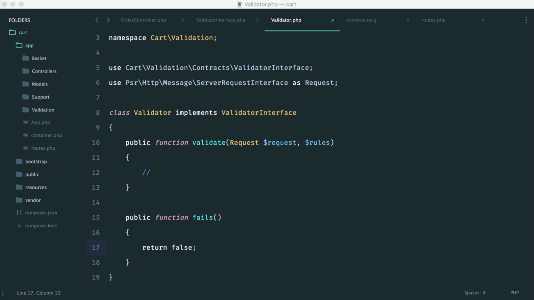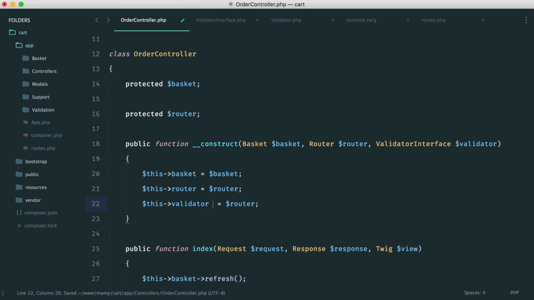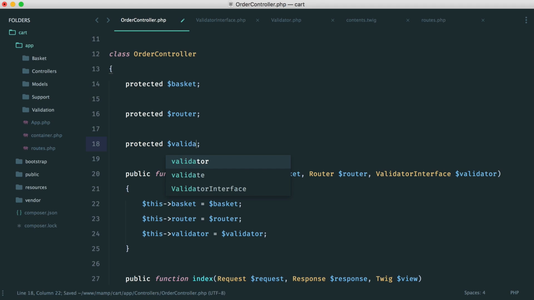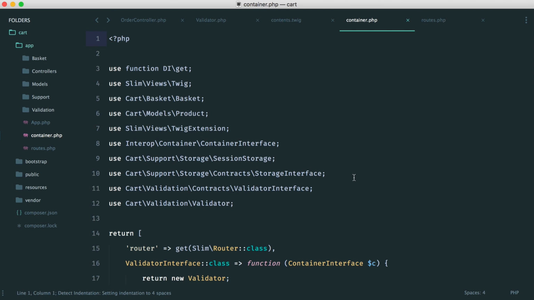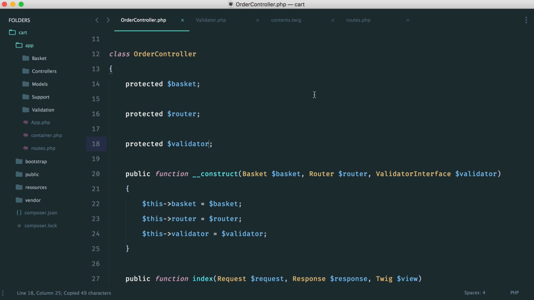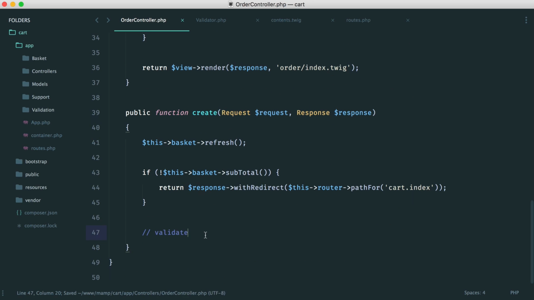And of course we need this over when we actually create an order, sorry. So we need to pull this in. So we can do this just here actually. So we can say validator interface, validator. And then here we can pull this in, and just pop this up here as well. And of course, because we're using the interface there, what we do actually need to do is pull this in. So we can go and grab it from our container. We just need to pull in our validator interface, and we can paste this up here. And there we go. So this will inject our validator. So just to test that this is working then, down here, we can just do a die and we'll do a var dump on this validator.